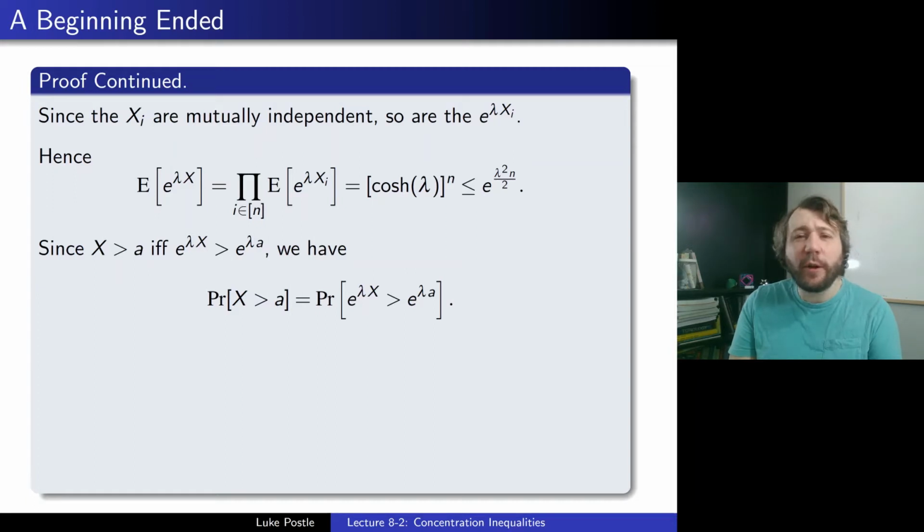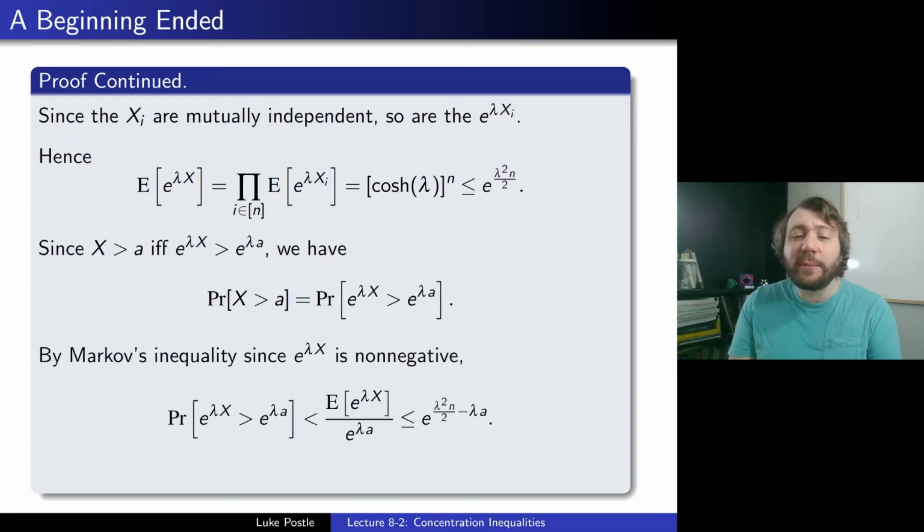We saw this trick before with second moment methods, passing from the linear variables to quadratic ones. Here we're passing to exponential variables. So we pass to this different variable, this different probability, and now we work with that. And it's helpful, because we've already calculated the expectation, and then we upper bounded it. And so now we can apply Markov's inequality. Why? Because e to the lambda x is always non-negative. Just as in Chebyshev's, where we looked at the square, which was non-negative, and applied Markov's to derive Chebyshev's, here we know e to the lambda x is always non-negative, so we apply Markov's. So what would that tell us?